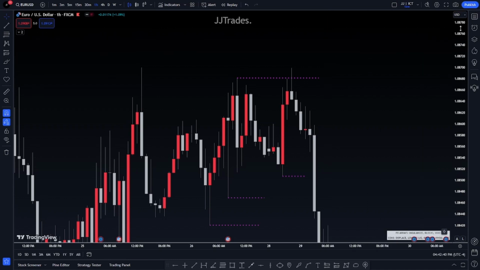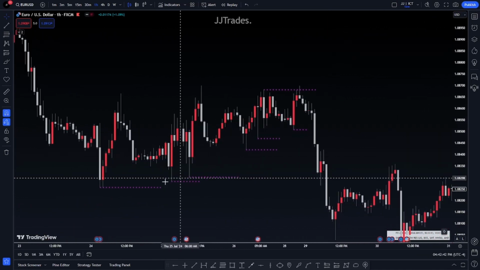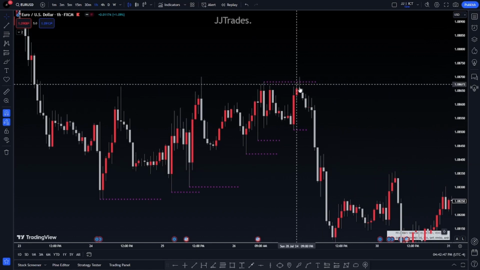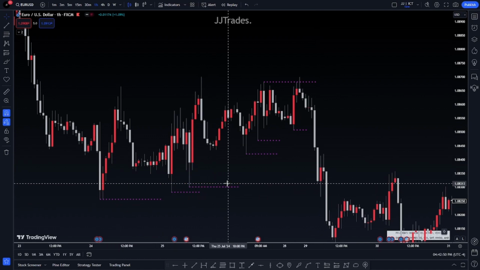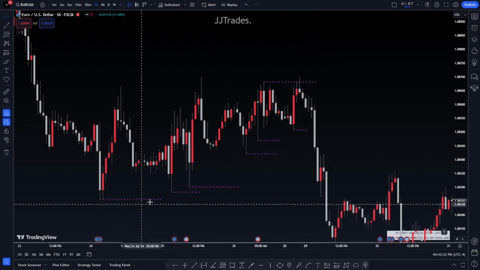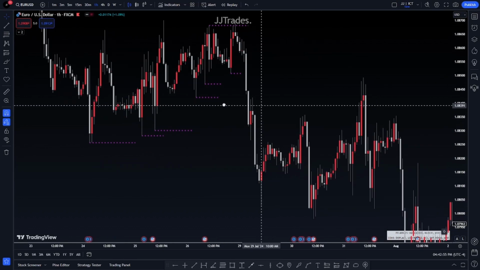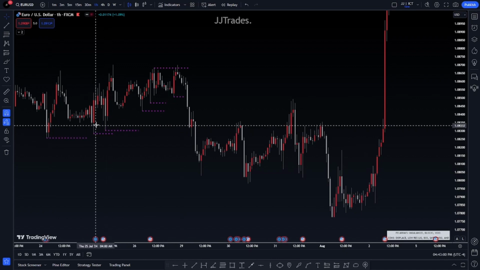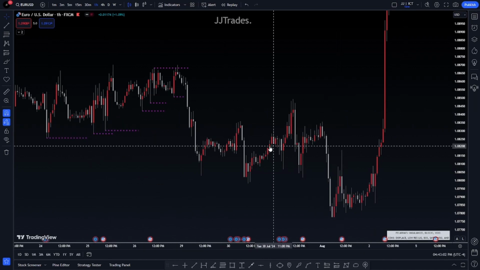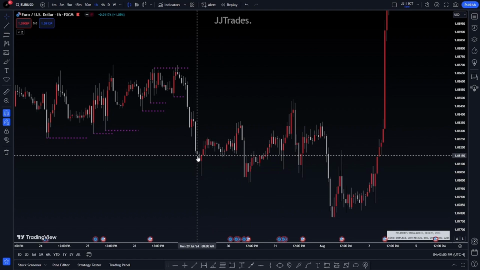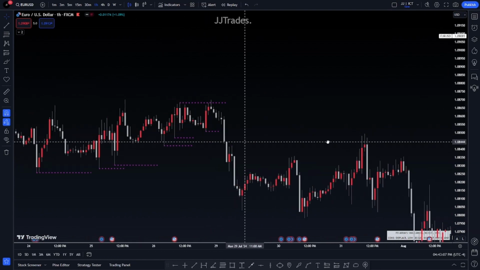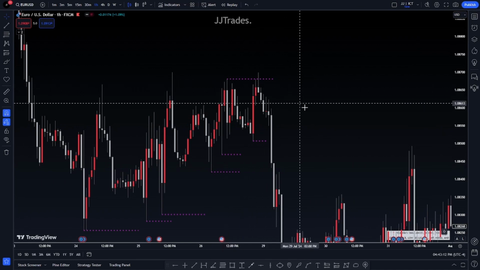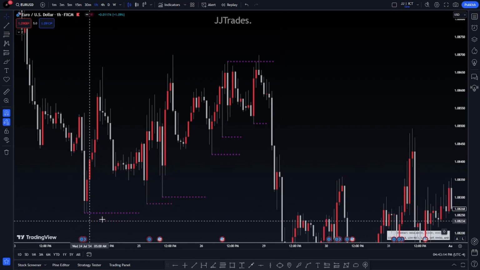And a run is when price runs past a liquidity point after a purge has occurred, which is this here. We purged this area of liquidity, and then we immediately had a run below these lows here. We ran through all of this, completely ran through it. Eventually later, we did come back up, but still, we ran through. We didn't go to it and then come back up. We came back up a little bit, but we didn't have a purge. This was a run. So we had a little miniature purge, with the candle closure indicating that this is a purge, and then we immediately ran through all these lows here.